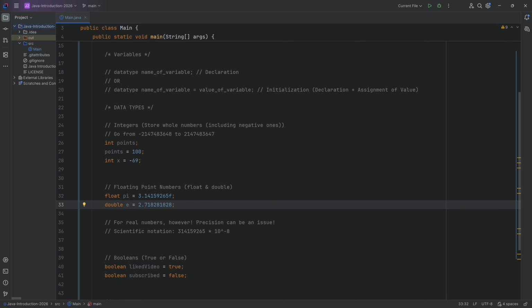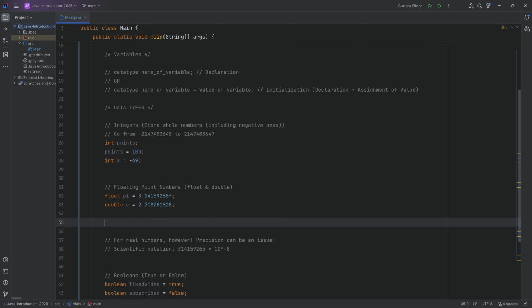The general idea is that doubles are a little bit more precise, as in they have more numbers after the dot, and so there's a precision that's higher there, and floating point numbers are not as precise. Also, very important note for floating point numbers, they can tend to have rounding errors, okay? So that's why, for example, this is a very apt example.